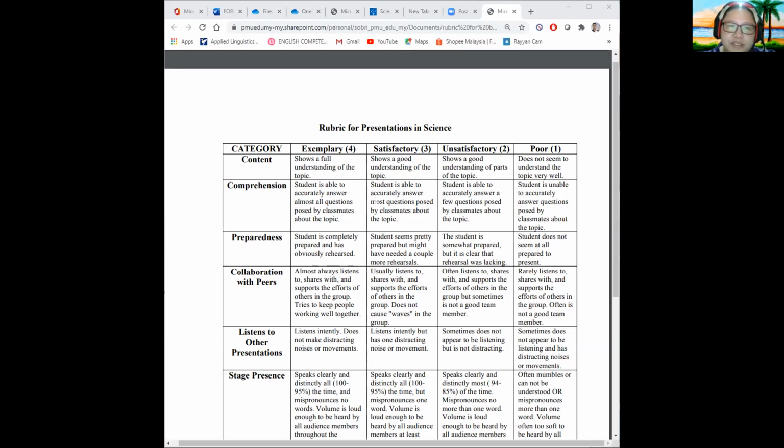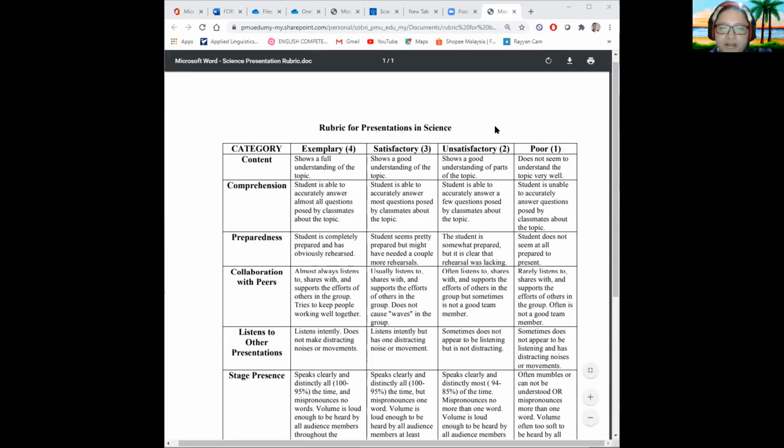For this one, we are not really focusing on the students' language, because we are looking at the first language and the second language. So more emphasis will be on the students' content comprehension, and whether they are able to have teamwork together with their friends and so on. So this is the rubric that we use to evaluate our students on the understanding of the topic.